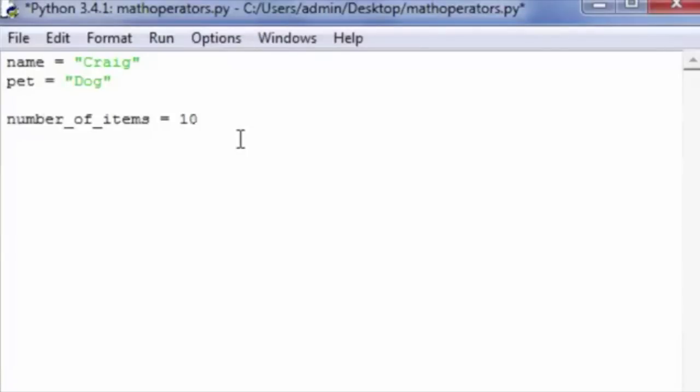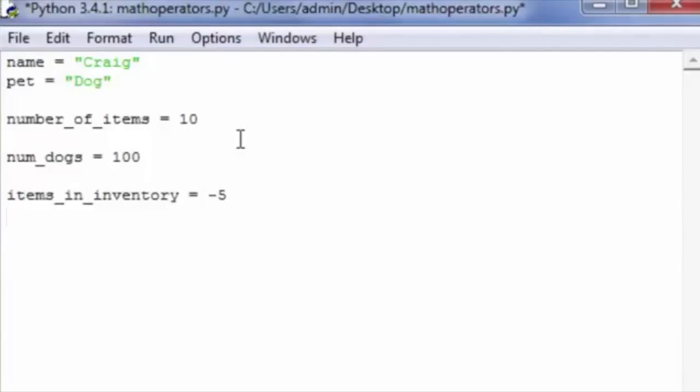So, for example, let's say num dogs is equal to 100. That is an integer right here. There is no decimal point. It's a whole number, and integers can be both positive and negative. If you want to create a negative number, let's say items in inventory is equal to -5. I know that doesn't make much sense, but you can put the negative sign in front of any number, and that will go ahead and mark the number as negative. So integers can be both positive and negative.